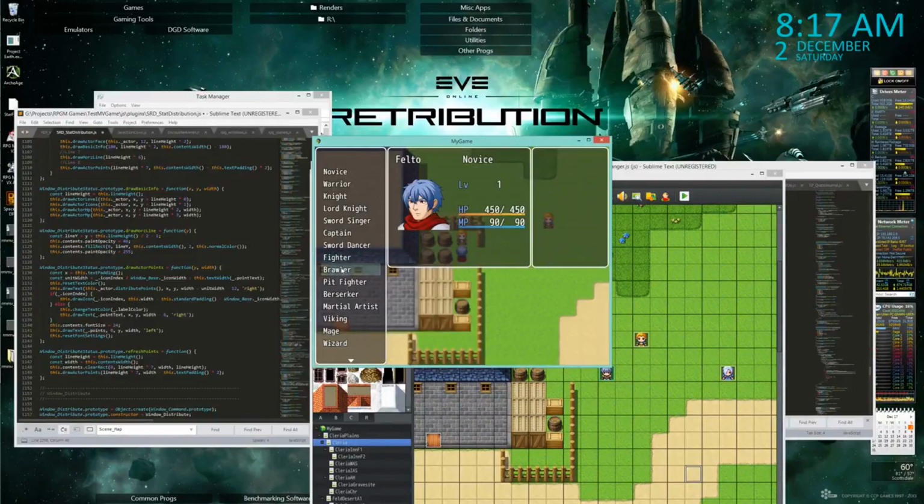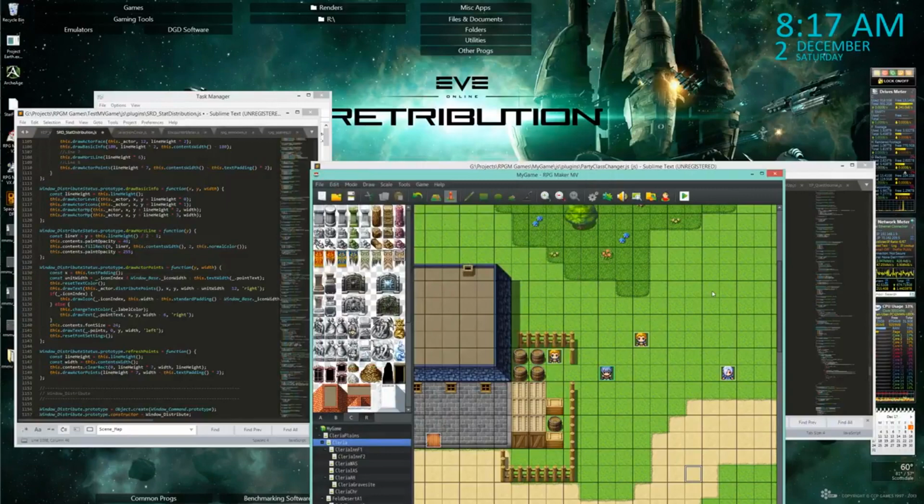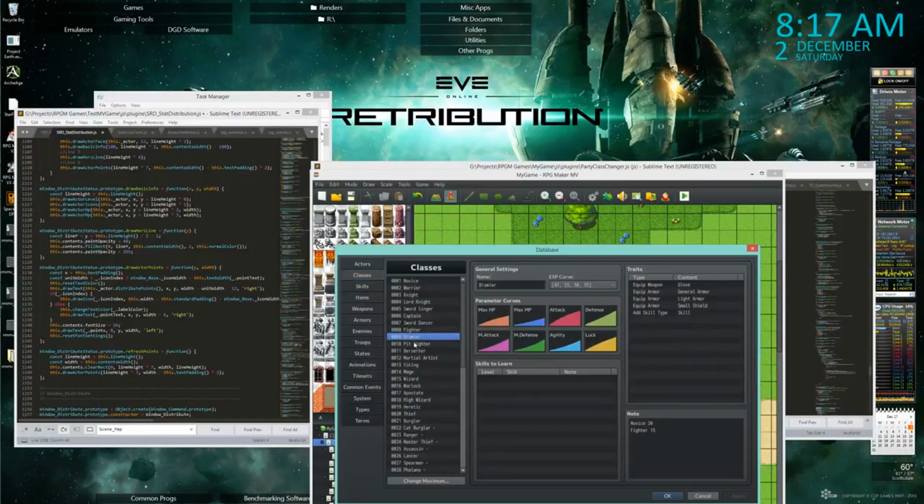Now if I go back and choose brawler, we get a huge crash because name is not defined, because we're trying to pull the name of the class using the actual class name instead of the ID, which doesn't work. So I have to go through and do that for all the classes, which is annoying.